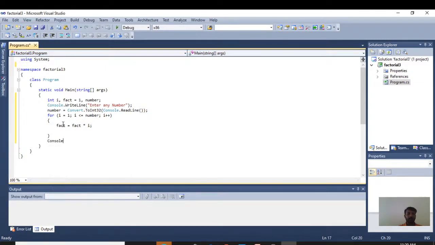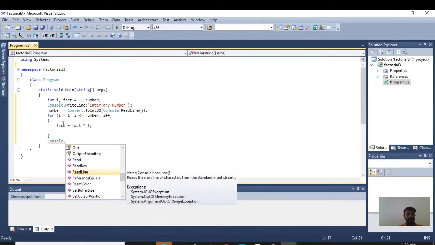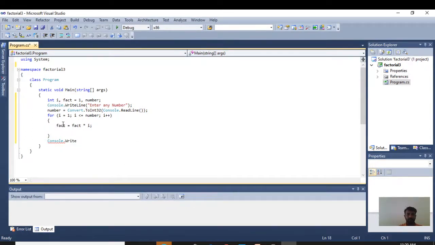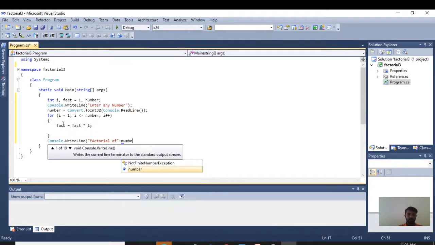Next Console.WriteLine("Factorial of " + number + " is " + value of fact).